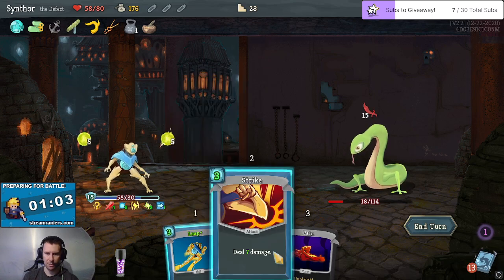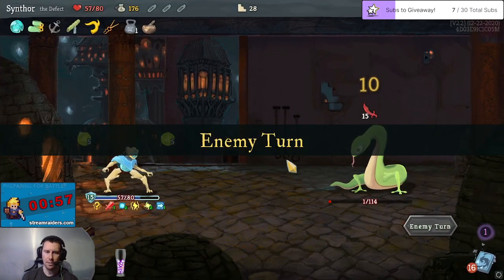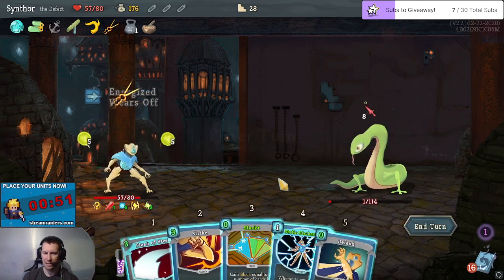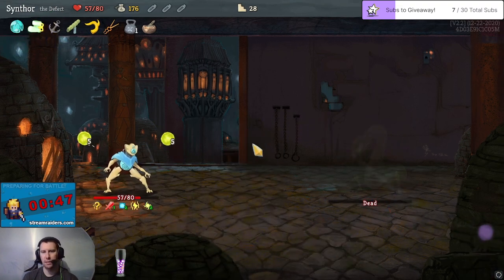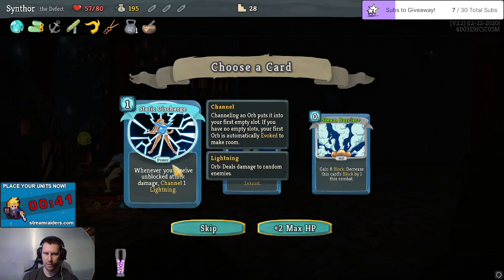Why am I taking... Oh, because of Pain. The pain! I was about to say, why am I taking damage when I'm playing these cards? Nothing should be doing that. Pain does that. Pain hurts. Flash of Steel. I love the Defect. And I don't care who knows it.